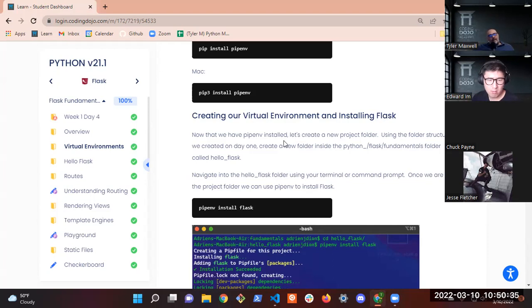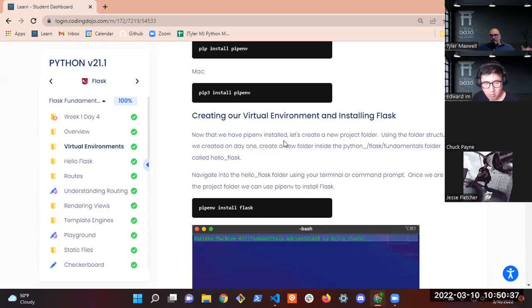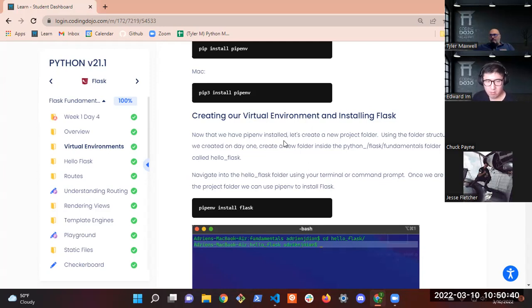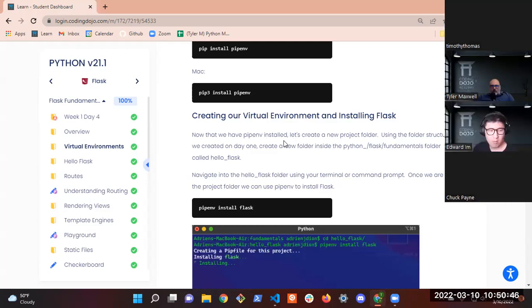Every time we make an application, we're going to be making a new virtual environment for every single application we make. It's just a way of keeping a record of our application, so that just in case there's a breaking change made on one of the dependencies, we have a record of everything that we built when we built it.